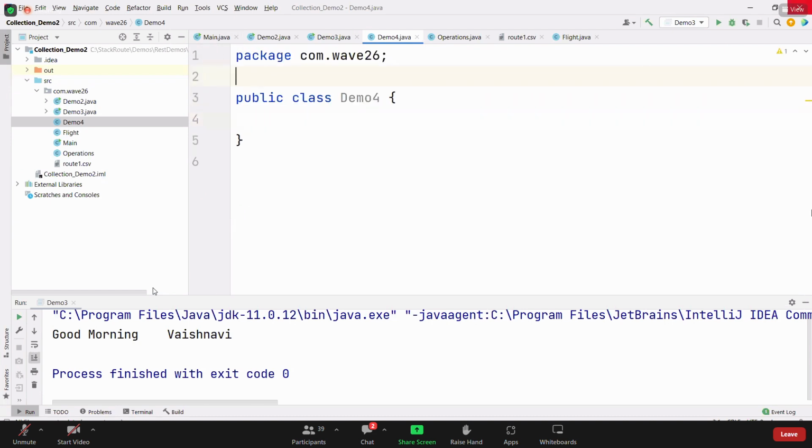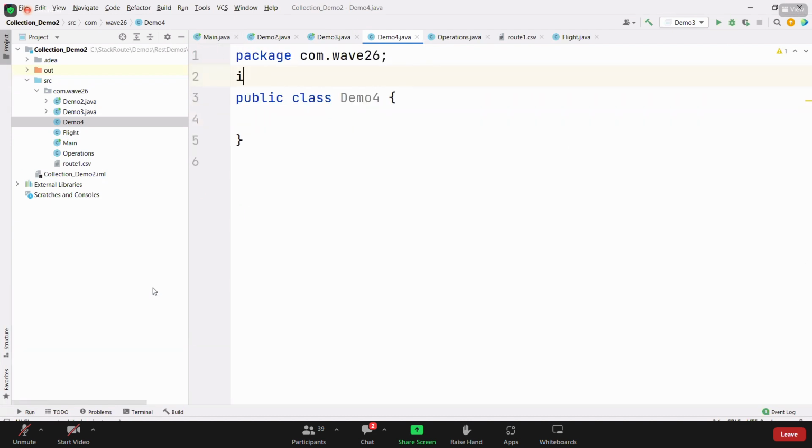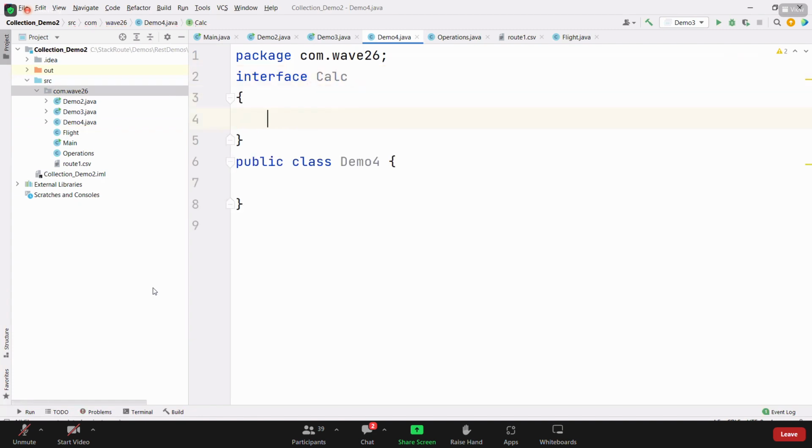Come along with me. So I'm creating an interface, and the interface is calculation, and the interface is holding a method addition with 2 parameters.